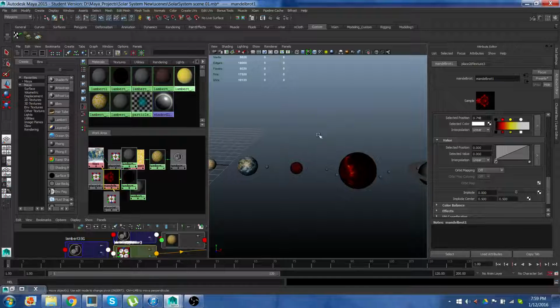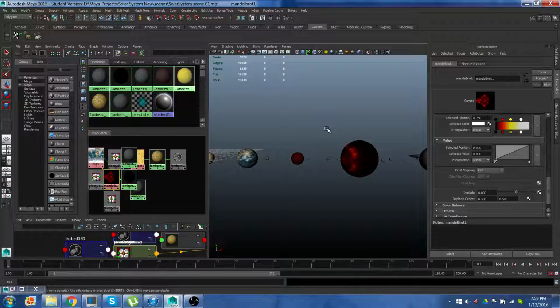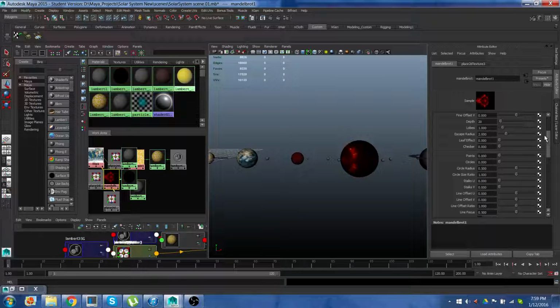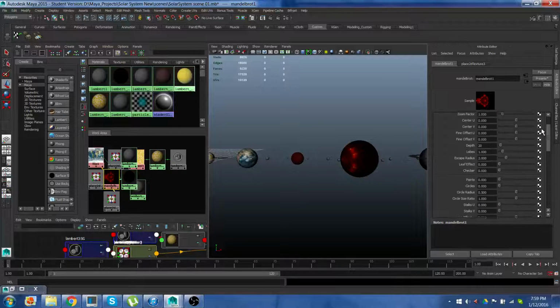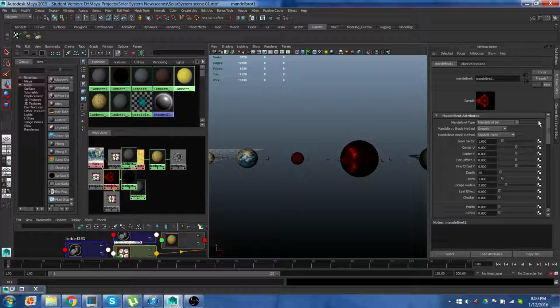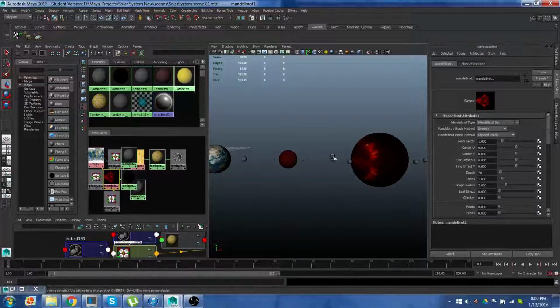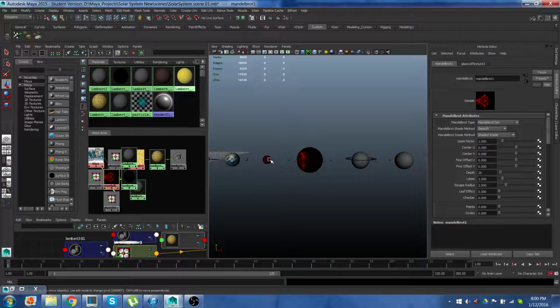Okay. You know, it doesn't really quite look 100% like Jupiter, but you know, I'm just kind of playing around. You guys should too. Yeah, that's fine. In the interest of saving time, I'm just going to kind of move along.